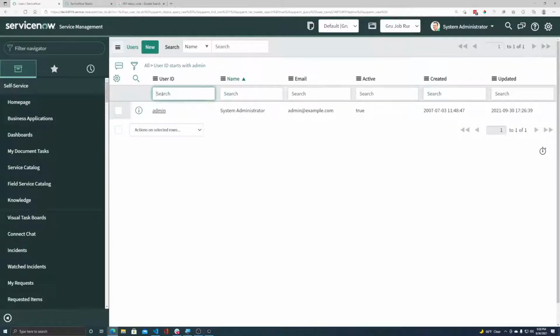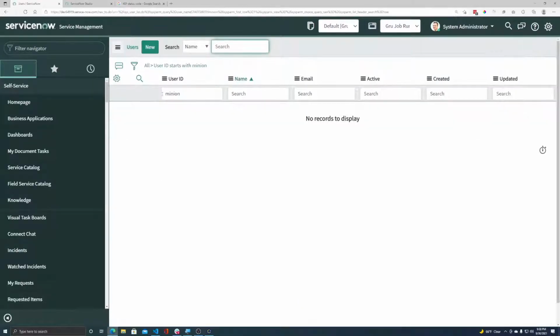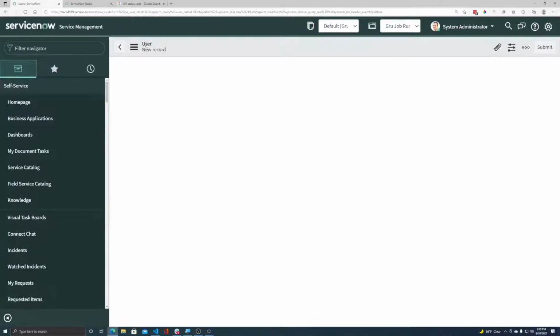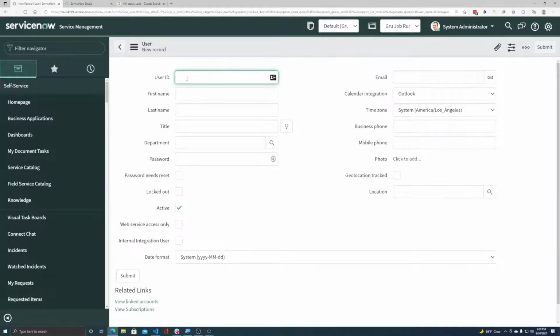Did I create... No, I did not. All right, so let's create a user for the Kevin minion.